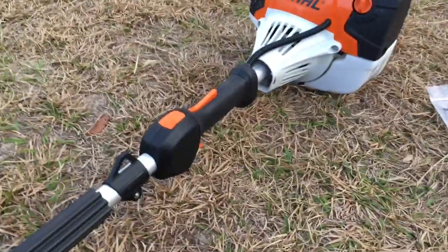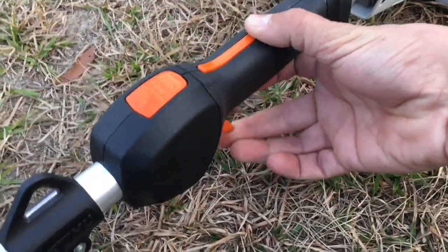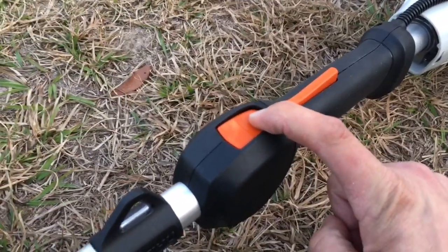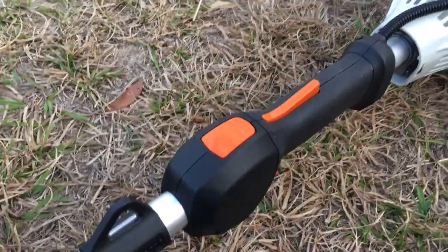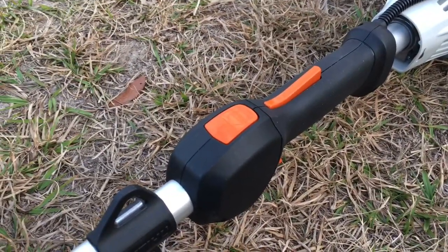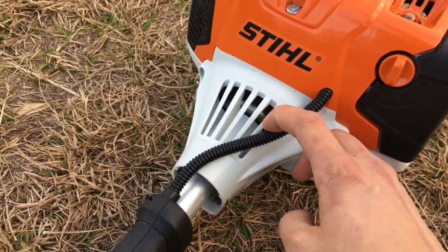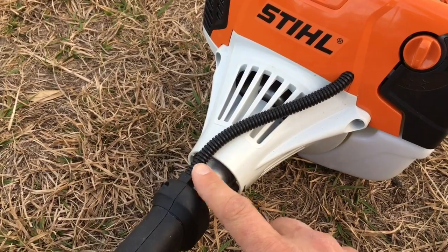So, got the throttle control. It's got a safety on the throttle. The off button is actually you push it down and hold it, and then it releases back, so it's not where you're trying to crank it and end up realizing that it was off forever. I hate that. I really like that the throttle cable is protected, so it's not exposed.